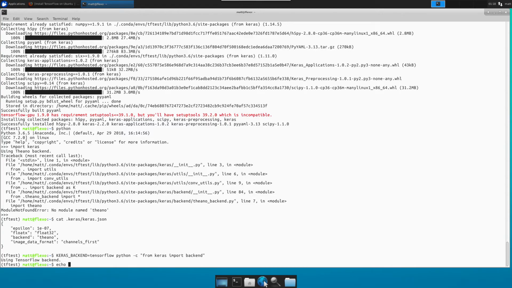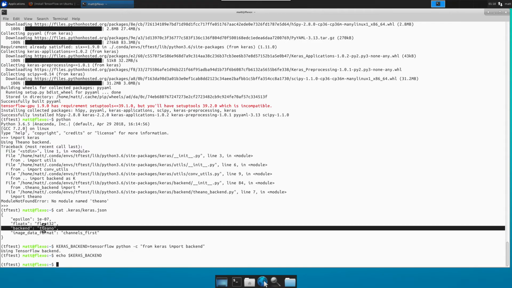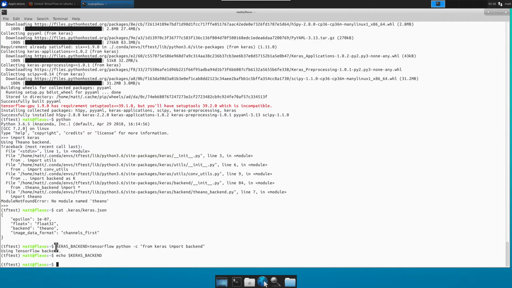But if I try to see what my backend environment variable is, it's nothing, right? So basically, that KERAS_BACKEND environment variable supersedes the backend setting in the keras.json file. If I activate it before I put in the command, it only sets that backend for the duration of running that one command. So if I want to set it for this whole session, I can say export KERAS_BACKEND=tensorflow.